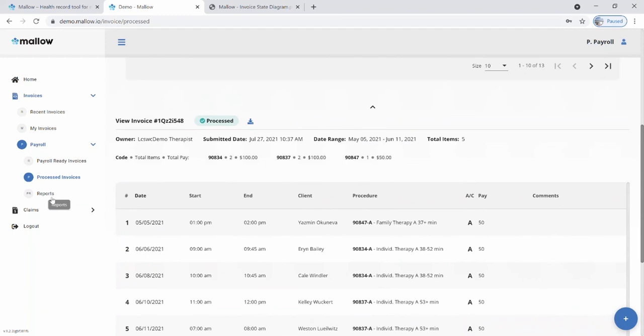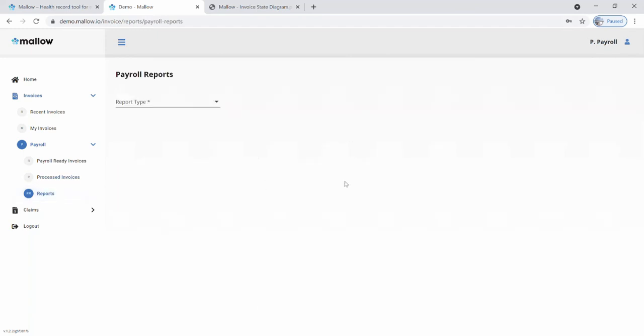There is one extra feature here for payroll folks or payroll users. Under the payroll sub-menu in the main menu, there is a reports link. Upon clicking on that, there's currently one report, invoice summary by user in payroll. On selecting the report type, you can further configure the report by selecting the year that you're interested in.